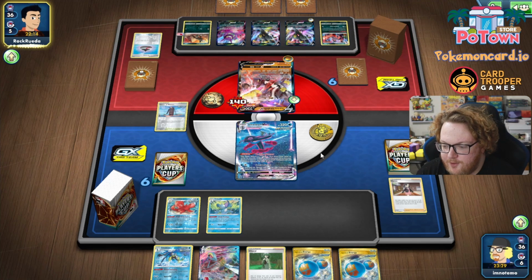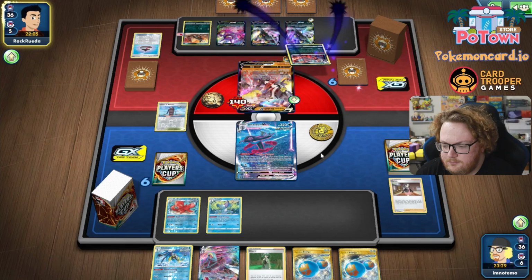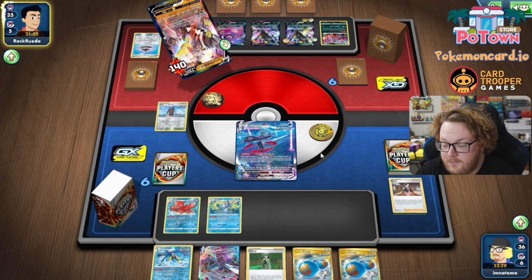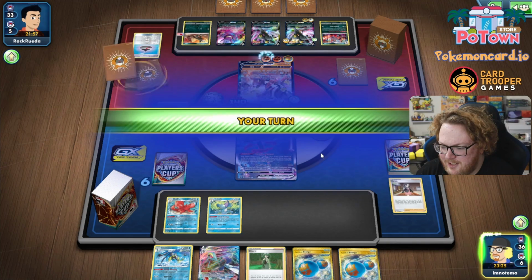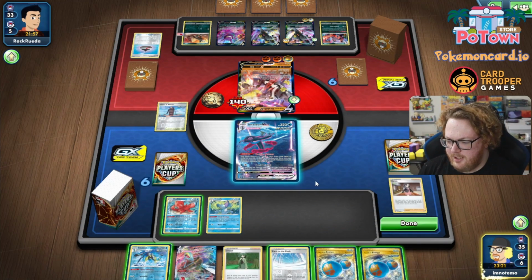They established their first Houndoom here. And then just a laser focus. I'd imagine they're not going to attach anything, because that's just going to get discarded when I attack them. That's a really weak play.